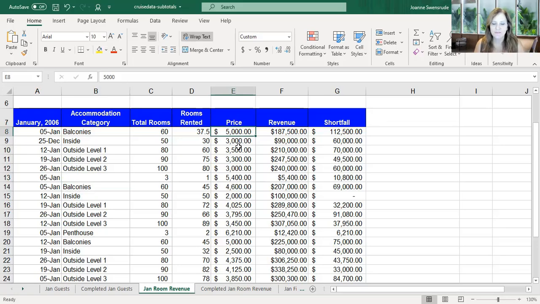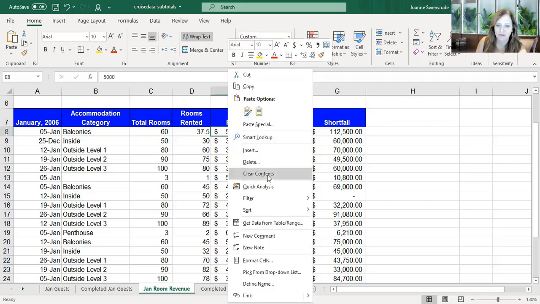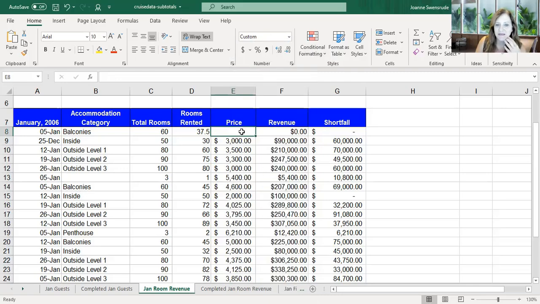So when I press my delete key, which by the way is equivalent, I'll do it on this number here, to right-click clear contents. So right-click clear contents is the same as pressing the delete key on your keyboard. Watch what happens if I do it on a number, clear contents. Same kind of idea, it clears it, but then when I go and type a number in, you can see that the formatting remains behind it. Now, sometimes that's good and sometimes that's bad.